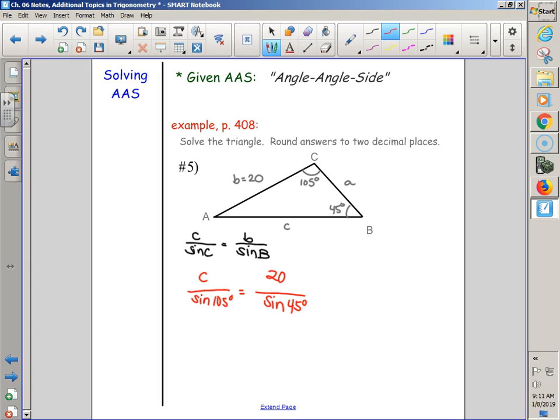But isn't this a good thing if we only have one unknown? Can't we just solve for C pretty quick and easy by multiplying by sine of 105? Do we have to rewrite it to make it pretty to put it in our calculator? Heck no. Go plug and chug. You guys don't need to see me do this. I'm just going to do it over here off to the side to make sure you do it right. You in degree mode? 20 sine of 105, all over sine of 45.